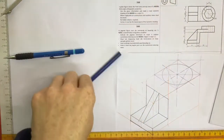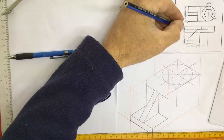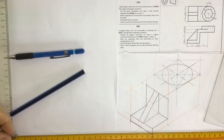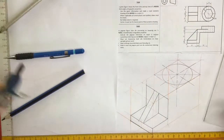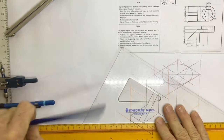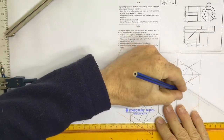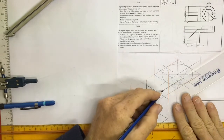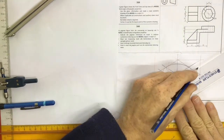I need that circle to be exactly 10 millimeters down from the top. So what I'm going to do is measure off 10 millimeters, go to the center, mark it off, draw in my center lines. Okay, I'm going to use blue to mark off these center lines so that you can see the difference. Right, there's my blue center and my blue center for the second circle that I'm going to be drawing.